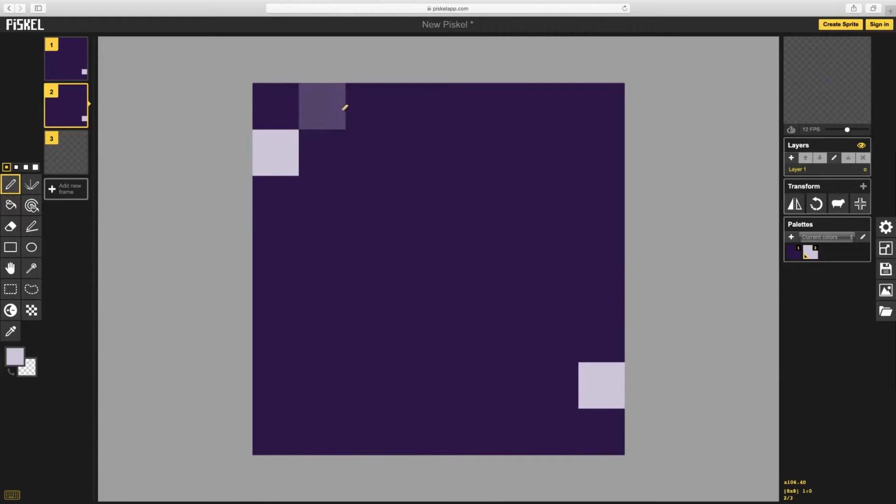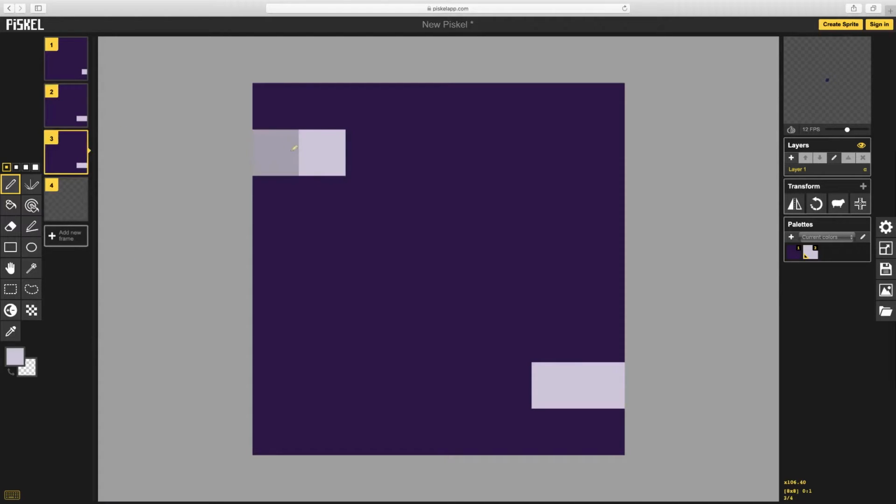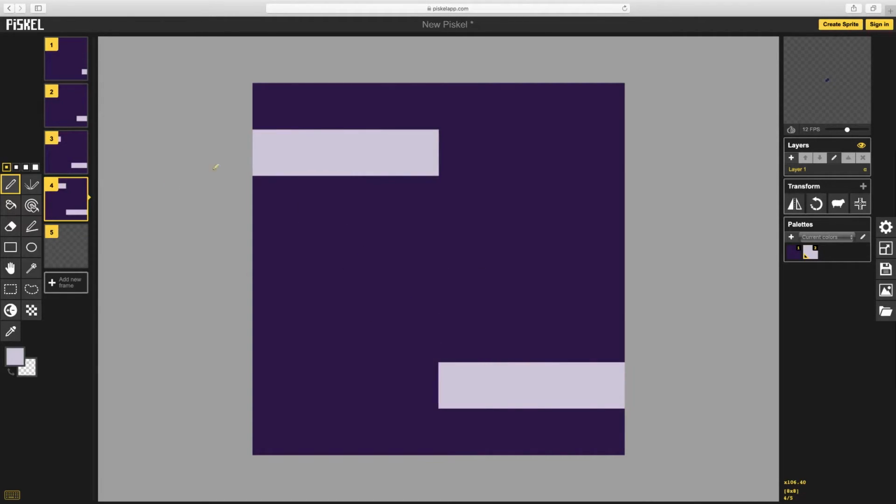If we want this to move into the screen this way, we just need to add a pixel here and a pixel here to make each of those longer. And then we can keep doing that, adding a new pixel each time, and that will get longer and longer.